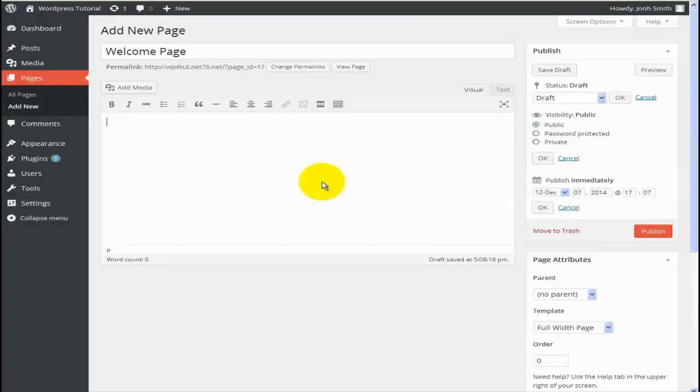So we can enter any sort of text, we can enter any sort of media file such as pictures, we can enter some videos, we can enter some URLs which will actually embed the videos into this page, and we can enter some other stuff as well. If you're familiar with the coding language, you can always change from visual to text, and here you can actually write all of your code. Okay, going back to visual, what I will do here is I'm just going to write some text.